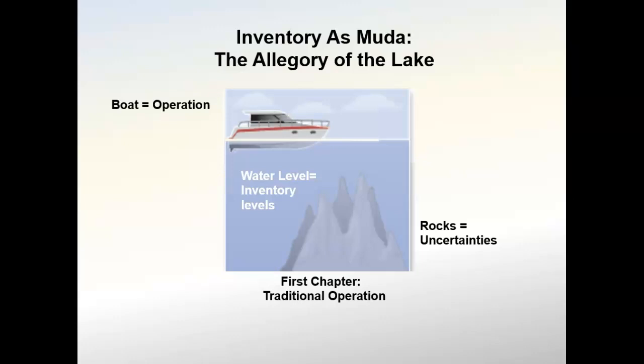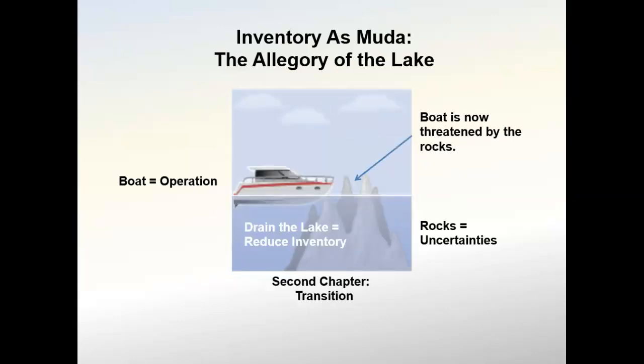The boat in the upper left-hand image of figure 12.8 is where the story begins, and the equivalent of a traditional system operating with high levels of safety stock. The high water level at the beginning of the story keeps the boat safely away from the hazardous rocks on the bottom of the lake, symbolic of the uncertainties from which production systems require protection. Now, lean operation calls for the equivalent of draining the lake, but this will then expose the boat to the hazards below. This is where traditional inventory management and lean philosophy take starkly different views.